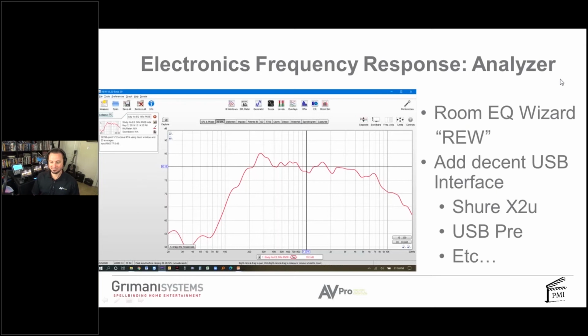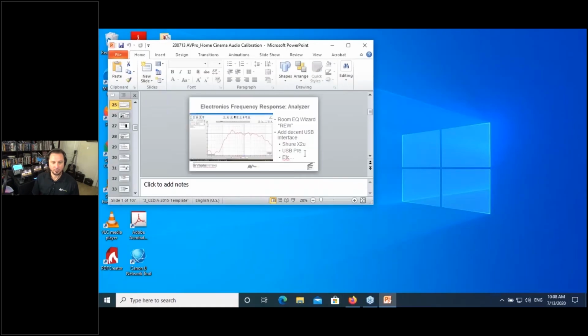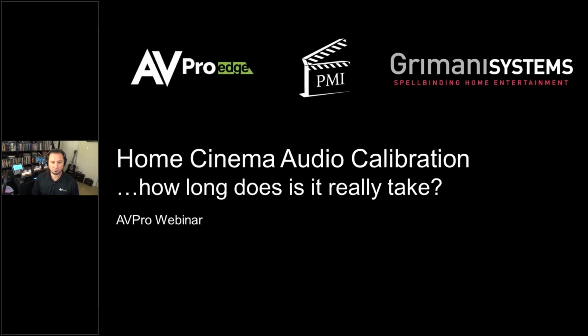Yep, sounds good. I forgot to bring it here actually, but what I usually use is a bigger interface, which is a brick made out of metal. It weighs a fair amount. It's got two XLR inputs, two XLR outputs, digital audio output, analog output, all kinds of different things. It's called a USB Pre 2, and that's what's shown here. That is the model of the device. It is about $600 or $700. If you're serious about what you're doing, you should have one of these interfaces.